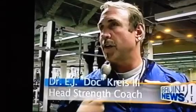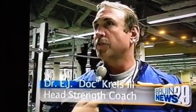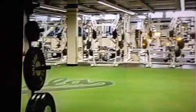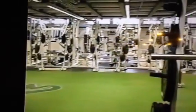Final completion of the center will be sometime after football season. It's allowed us to train the numbers we have. We have a large UCLA sports athletic program, and in doing such, we've got numbers that need the room, they need the time, the training space, to be able to accomplish what their goals are. This allows us to put multi-teams in at one time, as well as train the entire team at one time, as well as individually. So it answers two phases — it gives us the time, and it gives us the place.